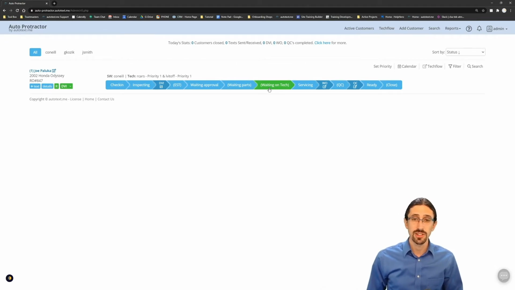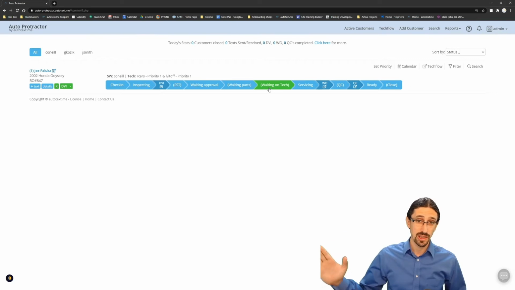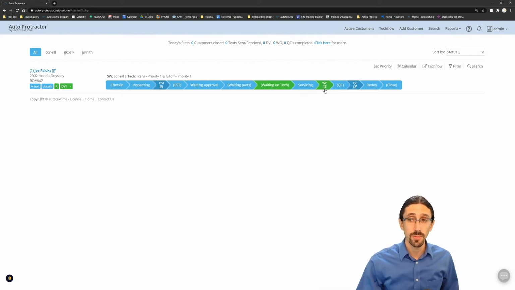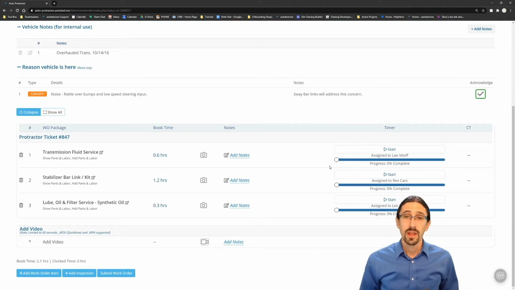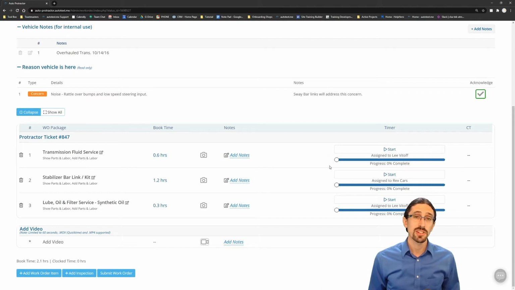This alerts the technicians to the fact that it's now on a status I expect them to take the ticket in, and it also automatically generates our digital work order. We can open that work order now and we can take a look and see how this appears. Now in this example, I've actually split this ticket to have labor items for two different technicians, so you can see how this user mapping plays into this.